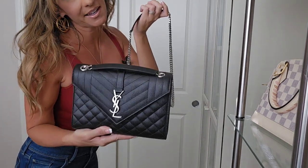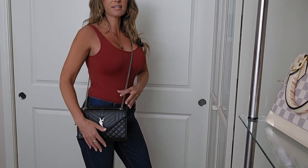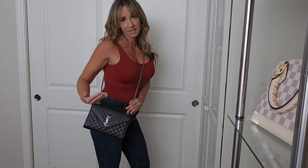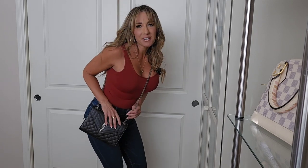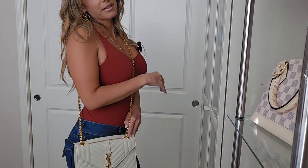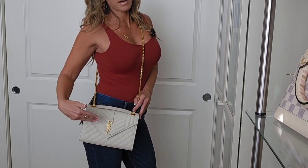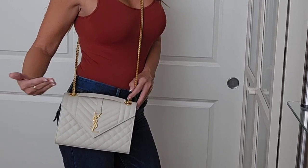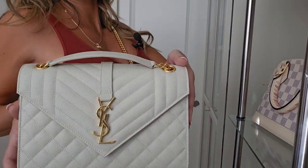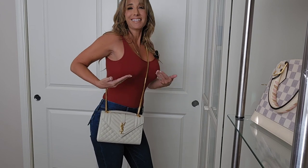I'm going to go with the black envelope bag. This bag is definitely going to give off a much dressier look, but even with a casual outfit I think it definitely works and it upgrades my outfit in a tremendous way. Let me quickly try on the Blanc — the cream — with the gold hardware. It really just stands out so elegantly and dresses up the outfit. If you can imagine wearing this envelope bag to a wedding or a dinner party, this bag would be the perfect bag for such an occasion. You can wear it with a casual outfit and it will really dress you up that much more.